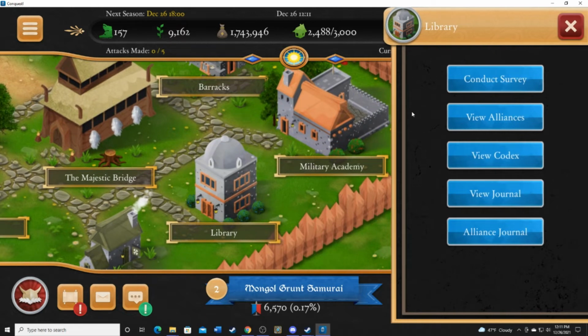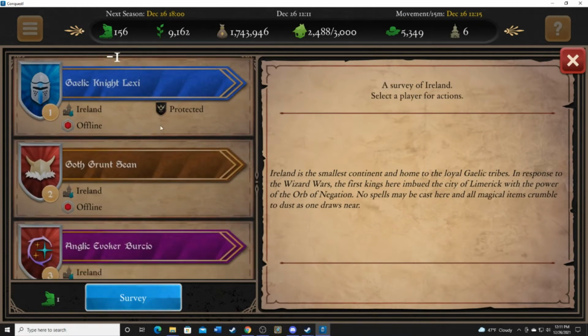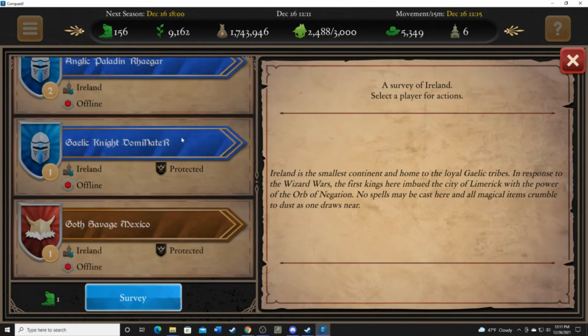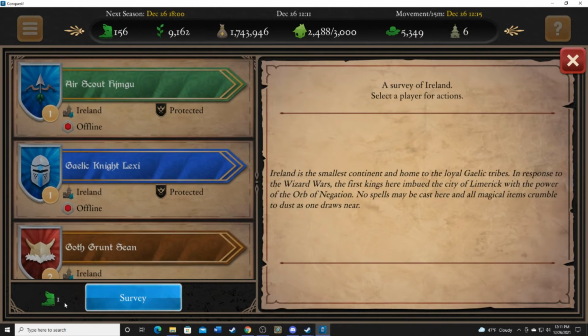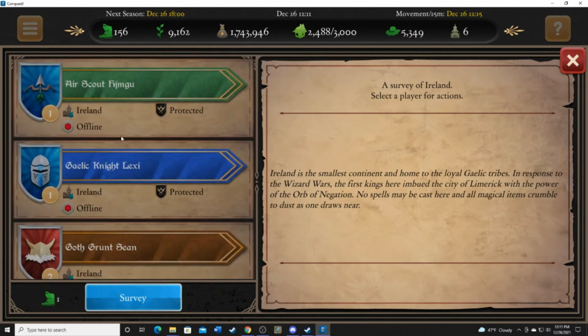Alright, so to the library. The library has a lot of important stuff you'll need to know. Conducting surveys is what you do to find other players. For the longest time, I kept going to the tavern, which made my troops hate me because I was a drunk. So here you're instead able to conduct a survey for one movement and just see a bunch of enemies to fight. Now, if they're protected, there's not much use in looking into them.